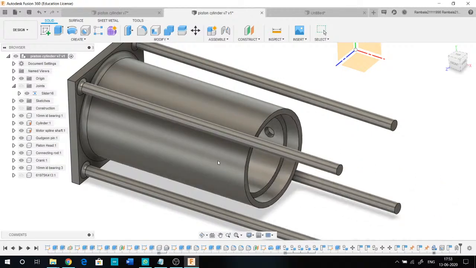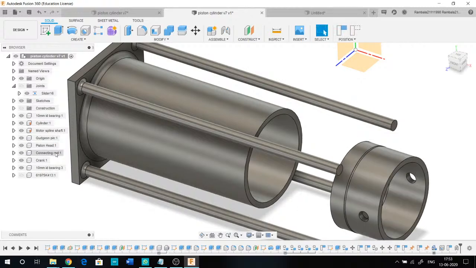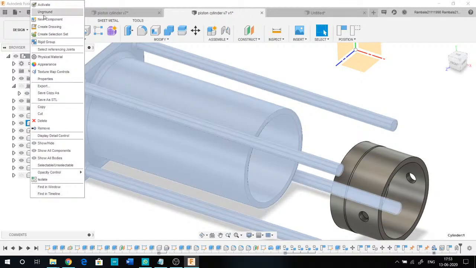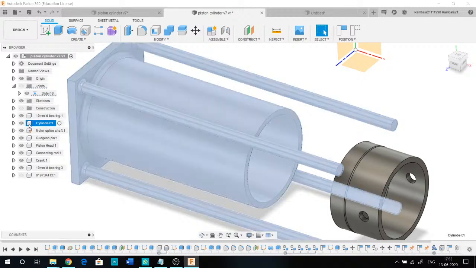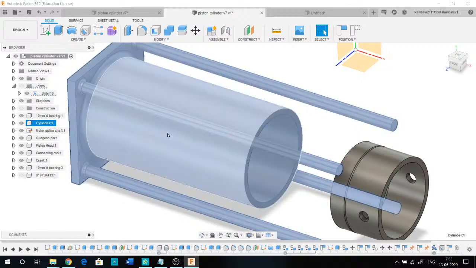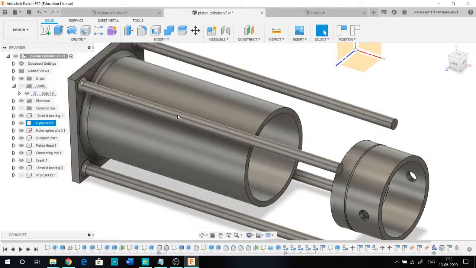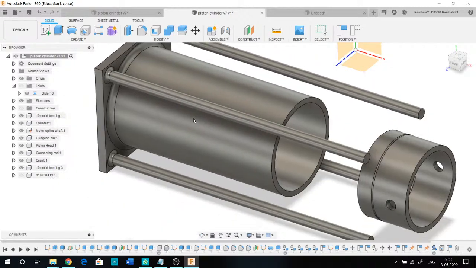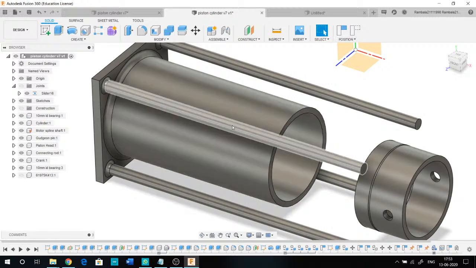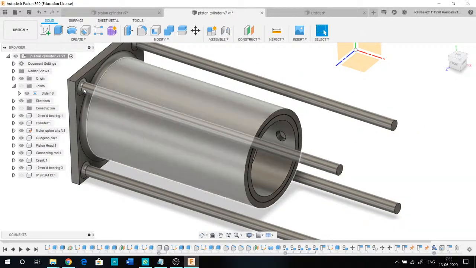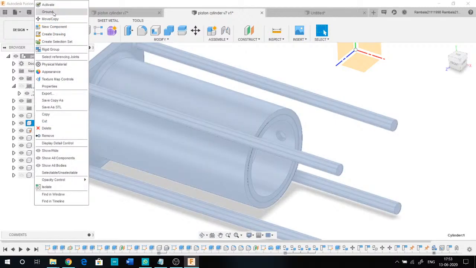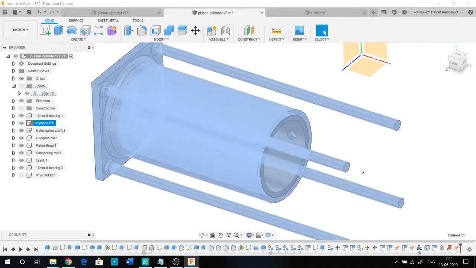See, look, I'll be able to move this. And one more point to be noted is that my cylinder over here is grounded. If you could see a red pin over here, what the red pin means is that you will not be able to move in this space. I'm grounding this one to a particular position in this space. I actually want this part to be grounded, so I will ground this one.